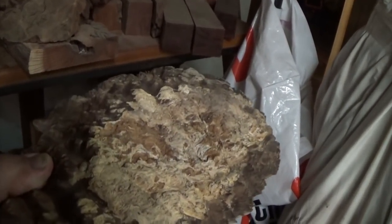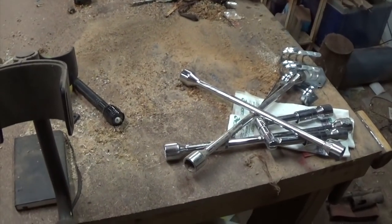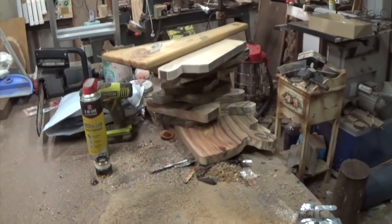Yes. That's not my table. Where's all my stuff gone? Anyway.